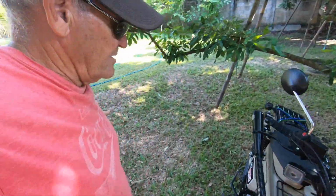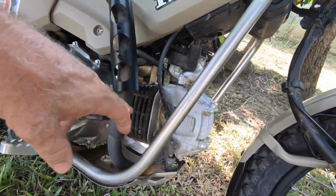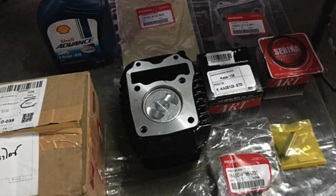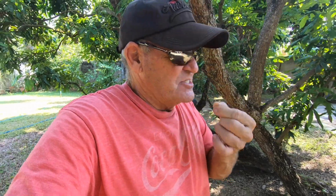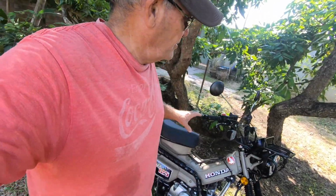And the last big thing that I did to this was a big bore kit, and it consisted of a cylinder with a 142cc sleeve in it, a 142cc piston, rings, wrist pin, C-clips, and a new injector. And the injector is the key on this. This injector, when asked by the ECU to give some fuel, gives enough more than what the stock injector did. You don't need to do anything to the ECU. My mechanic, when he put this stuff on, he didn't have to adjust anything. He just told me to take it easy when I rode it.